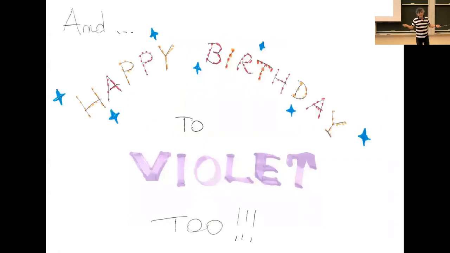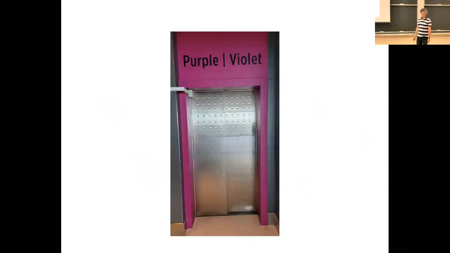happy birthday, Violet. Am I right? Oh, yeah. So, but why is Violet not drinking anything? In which circle of hell is she? It is behind this purple door. You see, Violet is here. Do you recognize this door? It is the door of a lift of the tower here in Toronto. Sorry, Violet, if I joked a little bit about this.